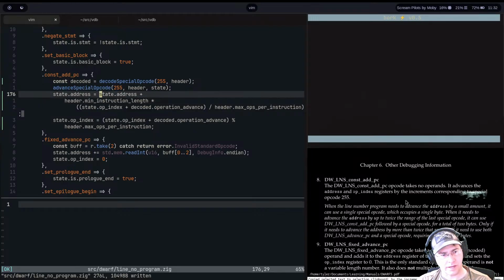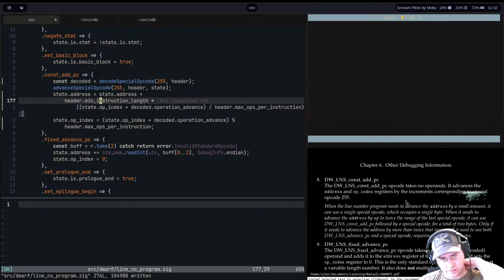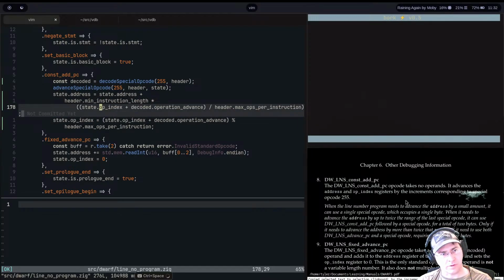All right, so we take the address, we take the min instruction length. Yep, that should fix our problems.